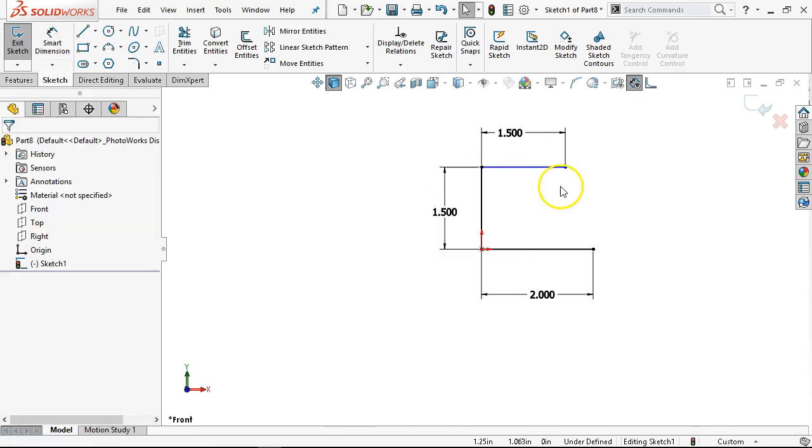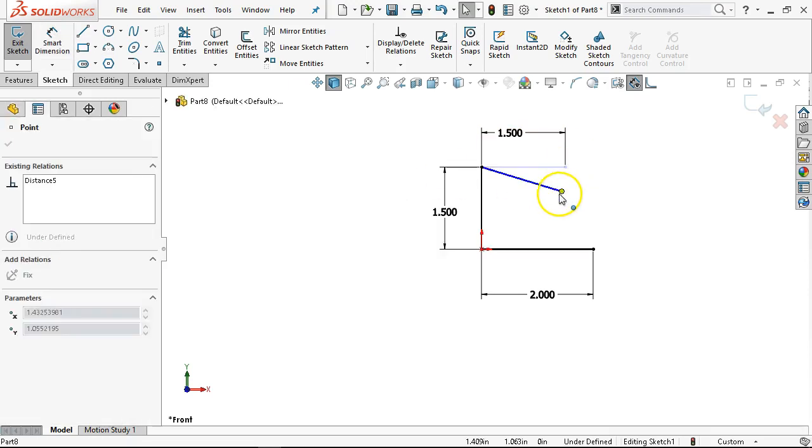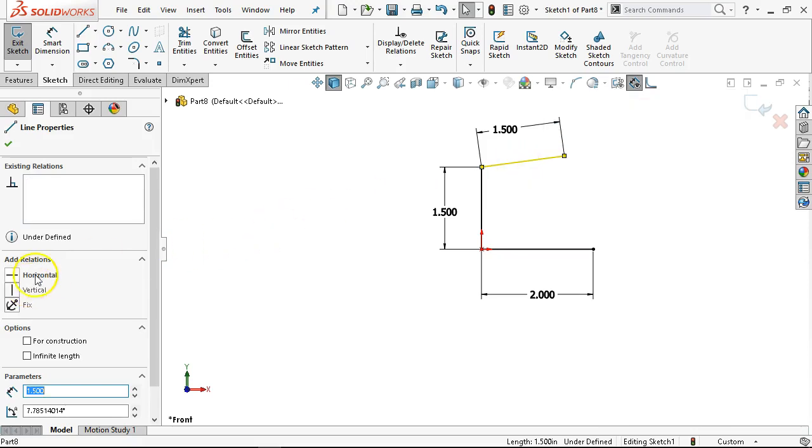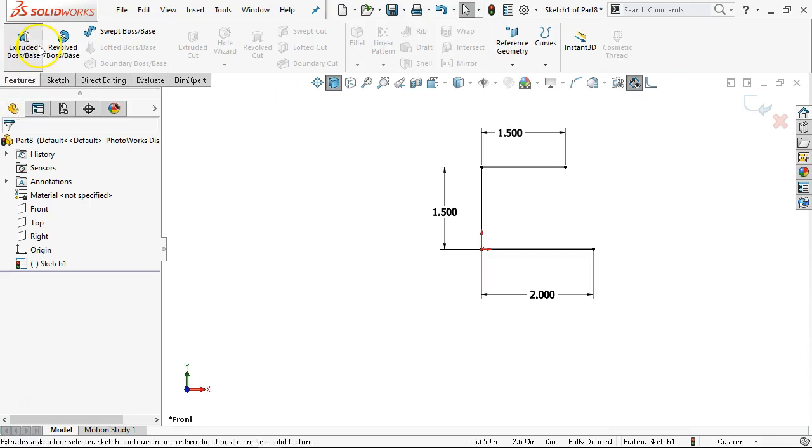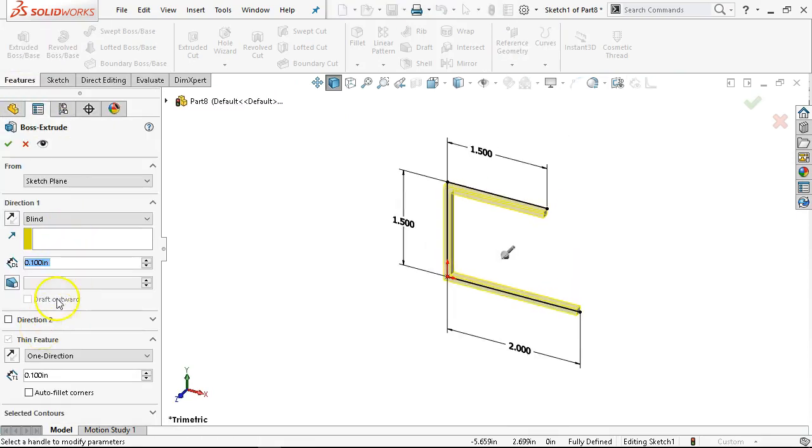All right, so it stayed blue, which usually means that it can rotate, or something did not enable the inferred relation. So I go back to the selection, find out why it's still in blue, and then make a decision on the relation that it needs after the fact. Go in, extrude. Let's see, we have a thickness of 1/2 inch all the way around.